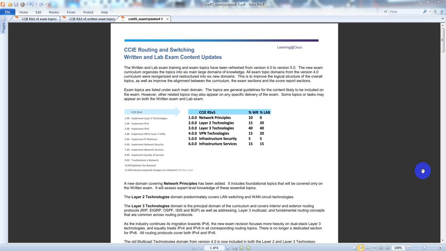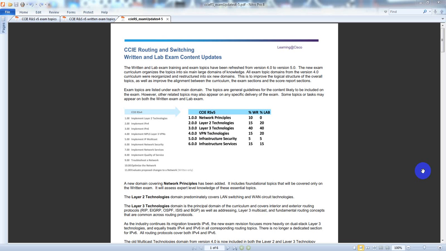You are going to be given a very large topology, 10, 15, 20 routers possibly. With the V5 lab being all virtual now, it's pretty much sky's the limit as to how many devices you may or may not see. In the version 4 blueprint, a lot of the CCIEs that I know right now, when they took the exam, they were taking it on 5 routers and 4 switches. Internetwork Expert, IP Expert, who's another company out there, and Narbik, I believe they were all between 6 and 8 routers, our main routers, and 2 to 3 backbones and 4 layer 3 switches.